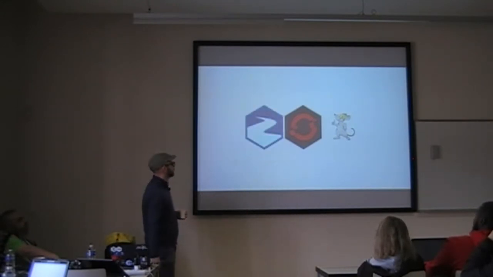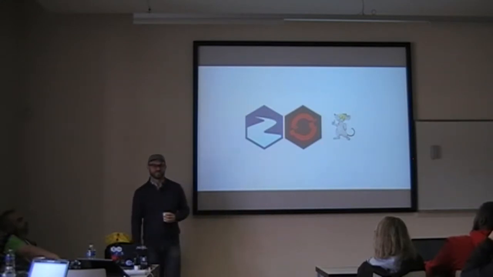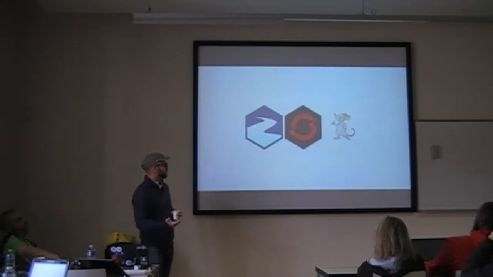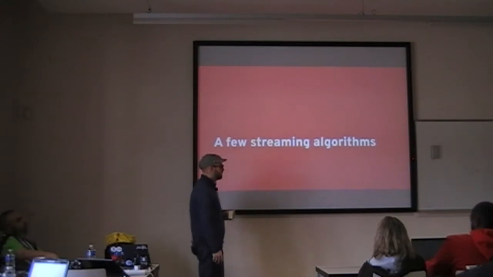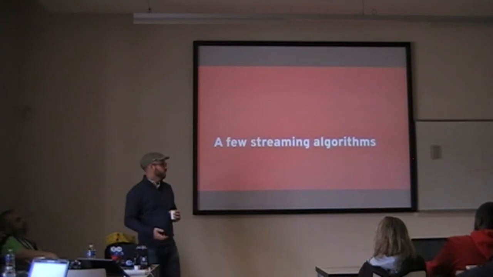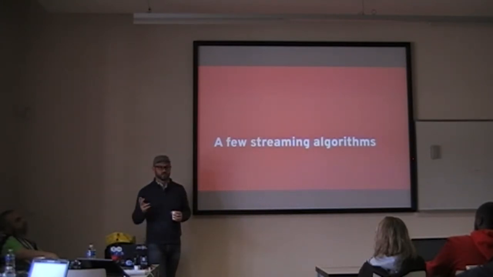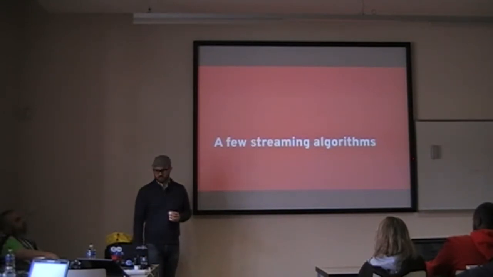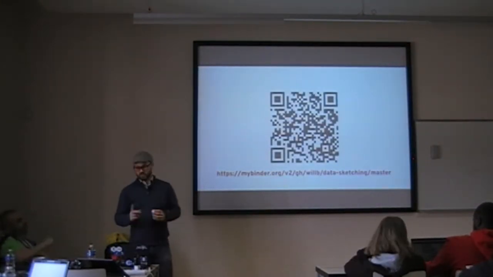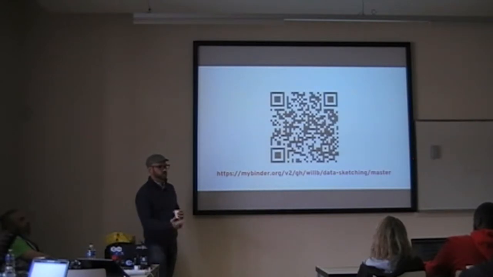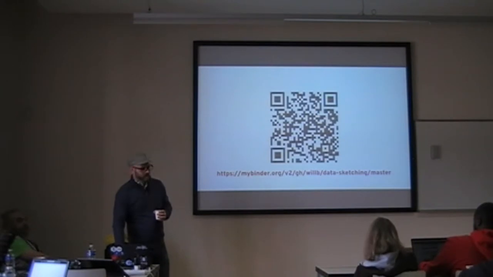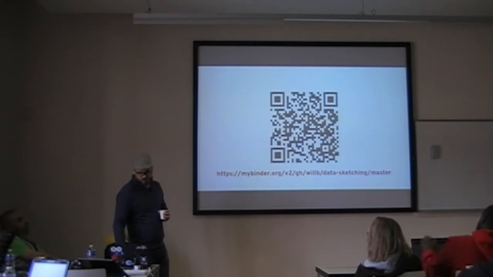We have Strimzy — the tooling that makes it possible to run Kafka on Kubernetes and OpenShift — which is a fantastic project we've loved using. It makes it painless to get running. When doing intelligent streaming applications, it's useful to know about algorithms that can operate on any amount of data while only observing things one at a time — something that can scale, is incremental, and is parallel. There are a lot of cool streaming algorithms; we'll cover them in about an hour and a half in the next lab with Eric. You can scan the QR code to get to the notebooks to experiment with streaming algorithms.